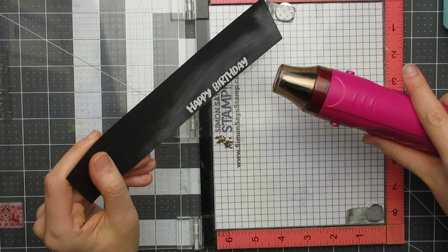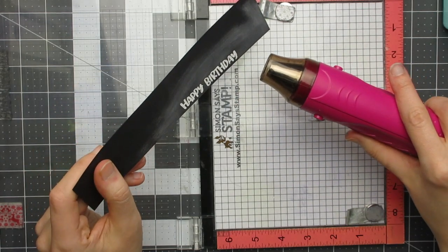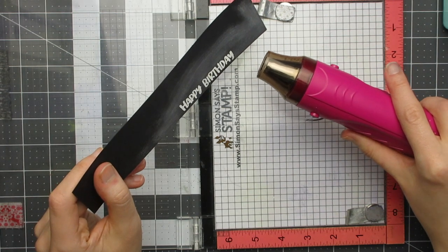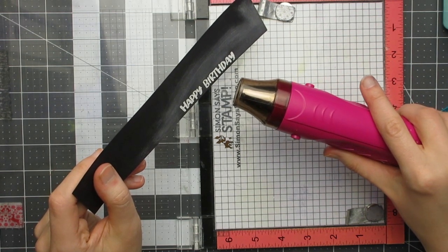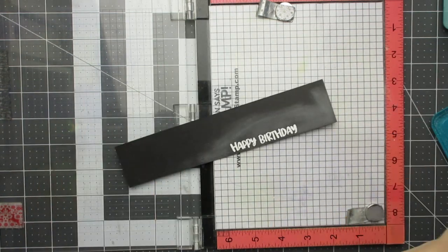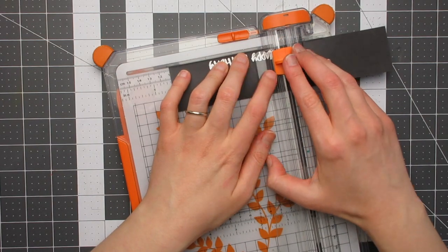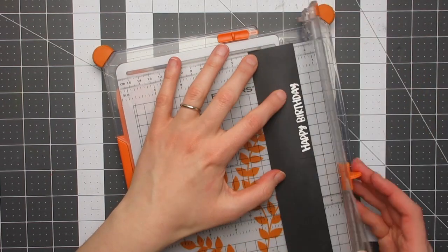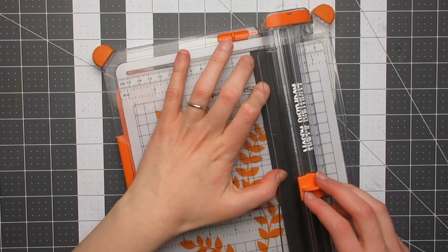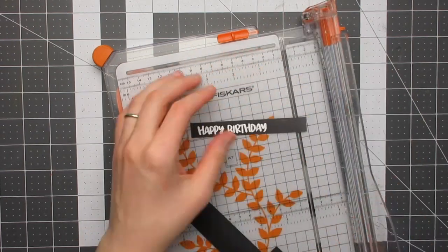I did treat the cardstock very well with my anti-static powder tool first to make sure that the embossing powder would only stick where I wanted it to. And once I'm done melting it, I will use a dry cloth to brush away that excess powder to get the strip to be nice and black once again. And then I'm going to trim that down. I want it to be the width of my card base and just about the height of the sentiment. So I'll just use my paper trimmer to trim that.